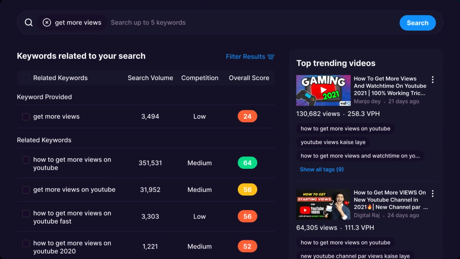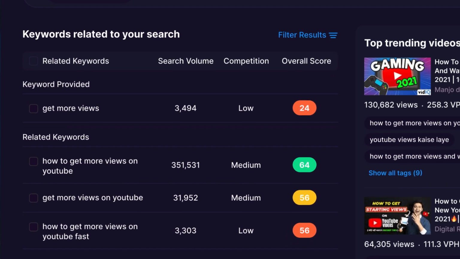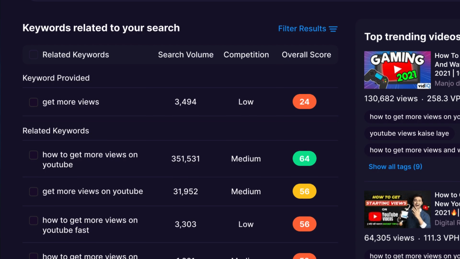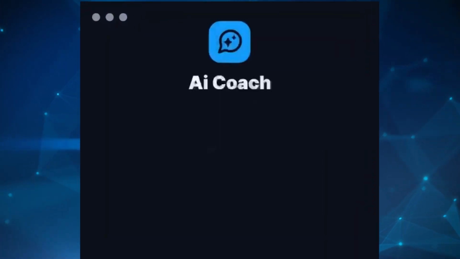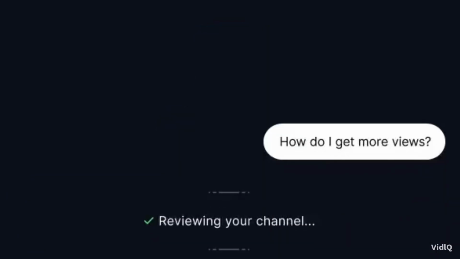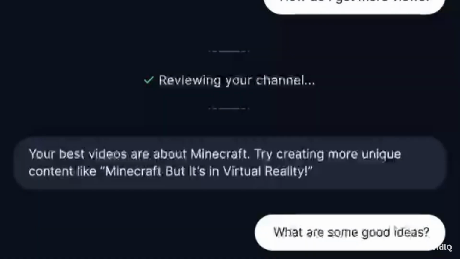While YouTube SEO is not going to make or break your video entirely, it is definitely a useful thing to be aware of so you can increase the likeliness of your videos being discovered. The whole point of VidIQ is to help creators grow their channels with the right IQ. So they offer anything from AI coaching for YouTubers. It helps with YouTube title and description generators that can optimize your overall descriptions and titles for better reach.